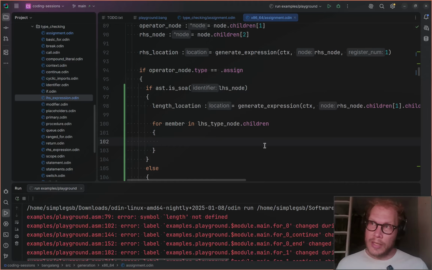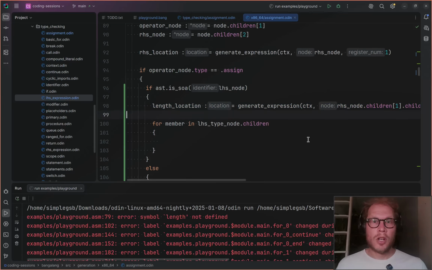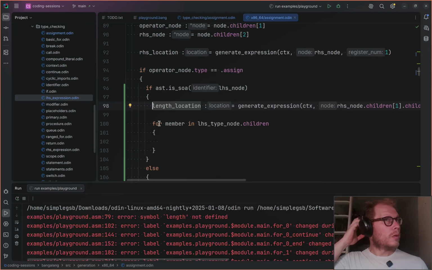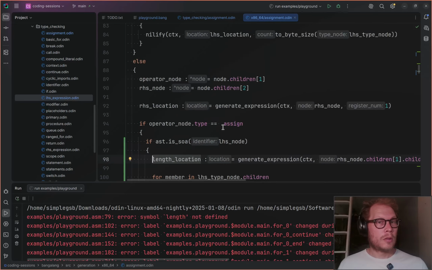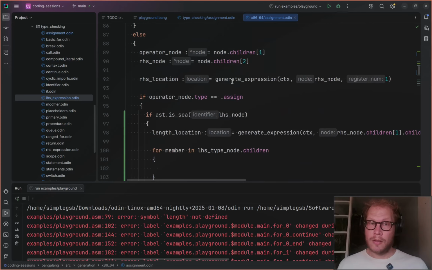So we also need a raw location, I guess, or well, it's actually the LHS location, which, since it's on the left-hand side, that must be memory location.